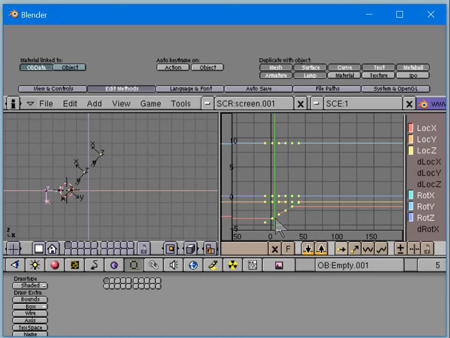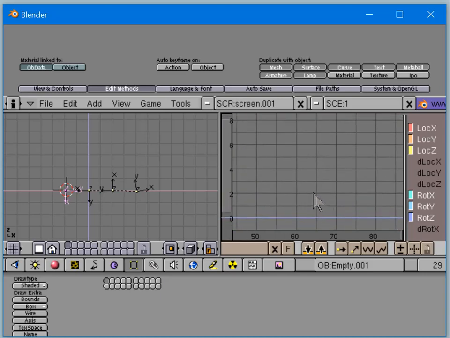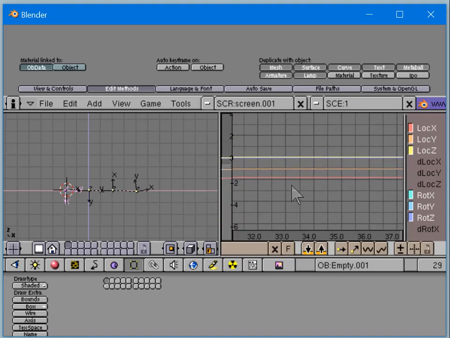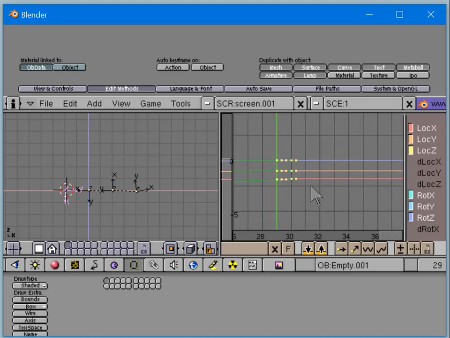I can force a step interpolation. What I do is I create an extra keyframe here, fairly close to that keyframe. I actually put it on 30, or I put it on 31. This is what I do. I put it on 29. And then I select all the curves, and then I do a keyframe. Then I select, I have to zoom down here until I'm really close. And then I select all the curves. I try to force an interpolation.